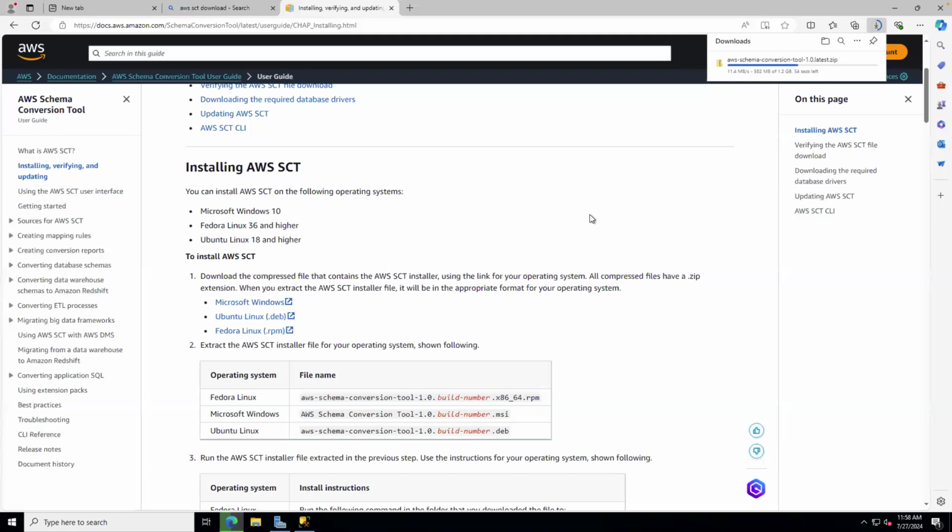I have logged in to my SQL Server through SSMS, and now I'm going to install SCT for a certain purpose. What's the purpose? I'll explain.